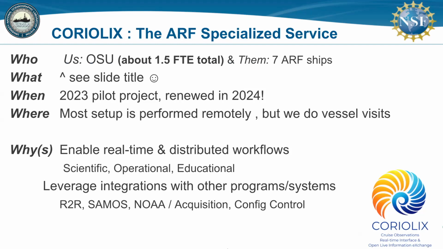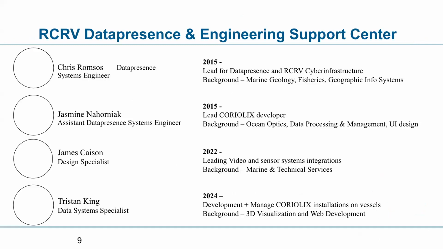So I've already started talking about this specialized service. I just want to tell you a little bit more about who we are. There's three of us officially drawing salary on this project: myself, Jasmine Horniak, who gave a talk about Coriolix last year if you were here, and then we hired a full-time developer whose name is Tristan King. I'll have a slide of everybody's pictures. There's actually four people. I am so sorry, James, you're on the line. James Kaysen is also part of this project, and I owe him a beer.